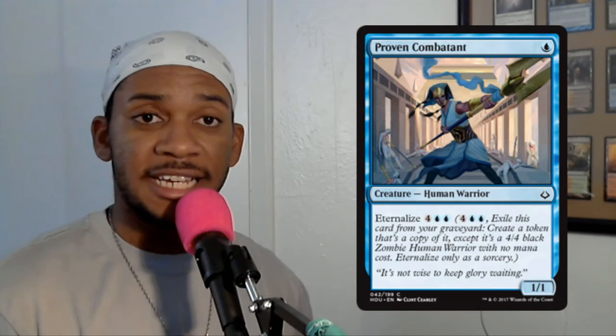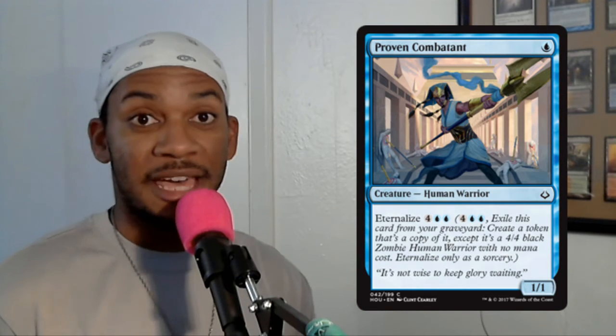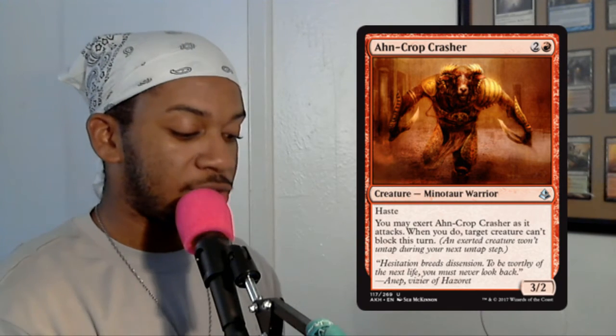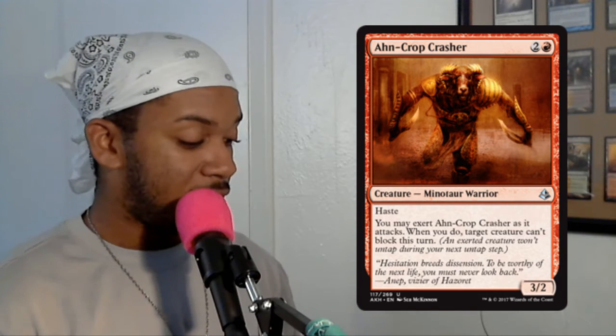Third game, I focused on red black against an Eternalized deck. Eternalize is a mechanic that says if this creature's in your graveyard, exile it, and then you can get a copy that's much bigger, much better. He's ready to go to war against people going to war with you. That time I used, once again, On Crop Crasher, as well as a lot of combat tricks and a lot of discard to make it so that my opponent couldn't play anything, as well as the board was clear.